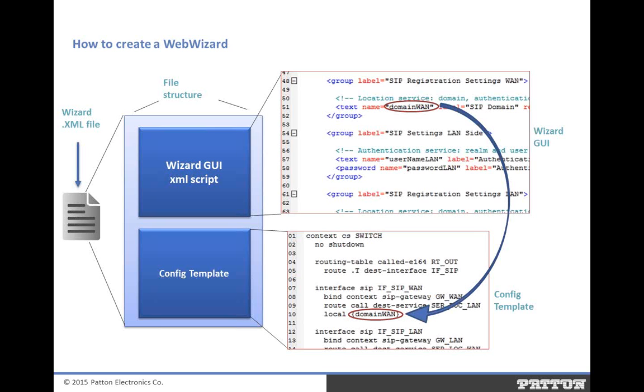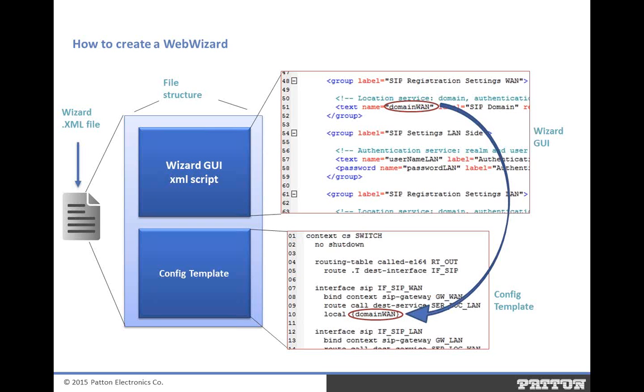At the bottom you can see the config template, which has the same structure and works the same way as it has up to now, where you have placeholders which will be filled with a value entered on the graphical user interface. And on the upper part you can see the GUI part. That's the XML script, which describes all the fields which are going to be displayed to the user or installer on the graphical user interface.